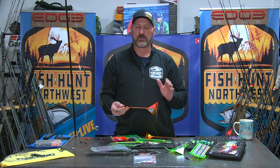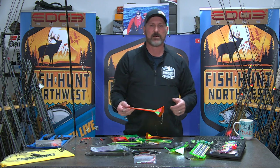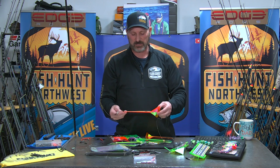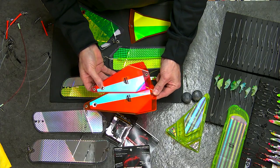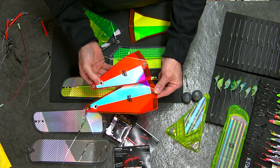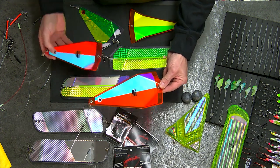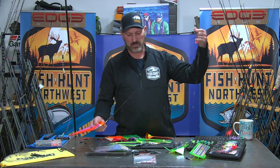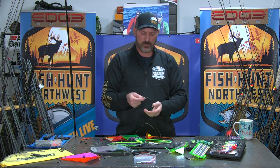The 10-inch especially in water with some turbidity — when they're flowing water and you get snowmelt going in the spring things get a little dirty in the Willamette and whatnot — this color shows up and reflects really well in dirty water. I use it religiously, and I like to go with the 10-inch versus the 8-inch simply for the bigger profile and bigger flash. The drag in comparison is nominal. Bigger profile, bigger flash — it has better attractability. It goes into a dual lock right into a swivel onto my leader.